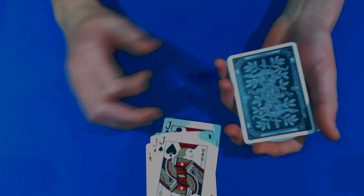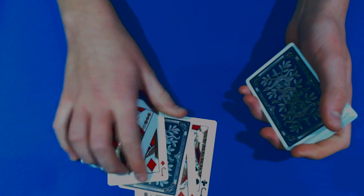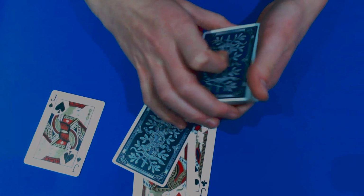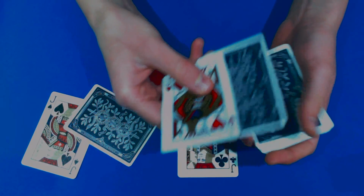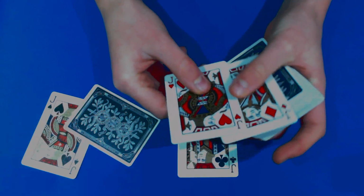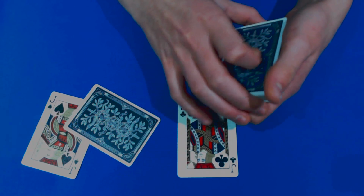Hey guys, as you could probably tell, this trick does have a really great effect. It has barely any setup at all, and it's just a cool variation of the jack sandwich routine, but gets into a much deeper level. So the setup that you want, all you need is 2 of the jacks on top. It can be the red or the black, but I just use the red. So 2 of the jacks on top.